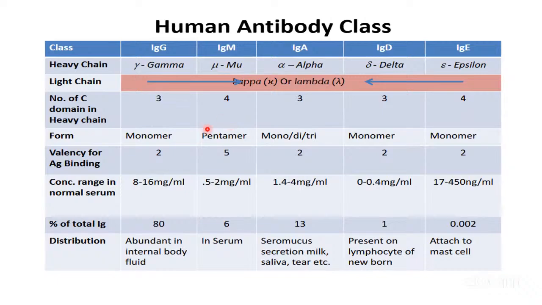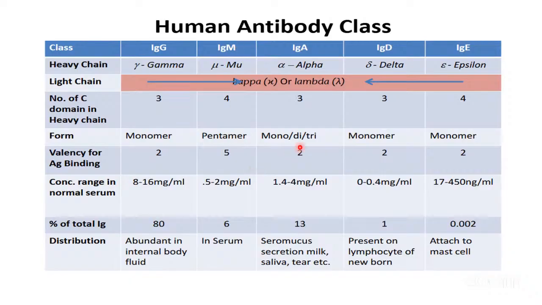IgG exists as a monomer. IgM exists as a pentamer, which is highly sensitive, and it can act without the stimulation of anything else. It can work on its own. It can activate the complement. It can work on its own as an auto-agglutinating immunoglobulin, and it is actually the one that facilitates the cold reactions, cold agglutinations, in red cell agglutination disorders.